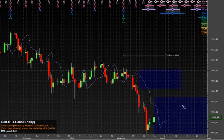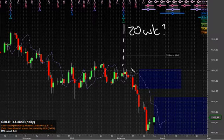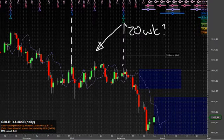Now, why do I continue to favor the position of the 20-week cycle peak over here when, as we've just seen, we had a good sequence of interactions? The reason that I continue to favor it is because of the position of this 40-day cycle peak. If I pin this 20-week cycle peak to the middle of January, then this peak over here cannot be a peak of the 40-day cycle. And we'll see this in a moment in silver. And so for me, that is not quite such a satisfactory solution to this analysis.